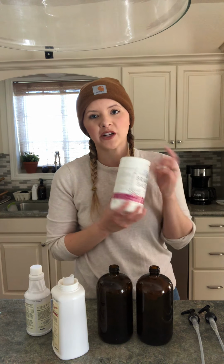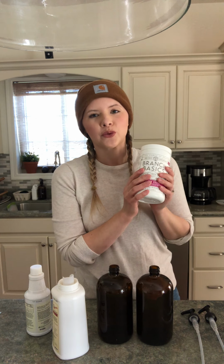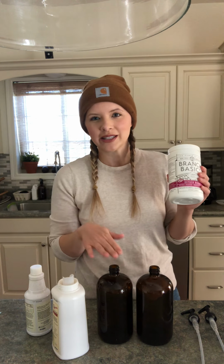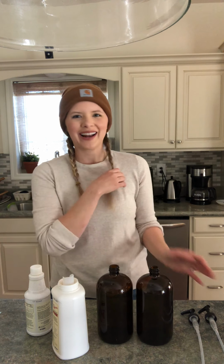Another brand that I tried was Branch Basics. I'm gonna get into this stuff later, but I also like Branch Basics. The reason I lean more toward the Young Living stuff is because it has a little bit of a scent. It smells like their Thieves blend, which has a really nice Christmassy cinnamon type of smell. I love it, almost like a spiced tea or something. And I like a little bit of a scent. Like I said, I used to be one of these scent booster people with my laundry, so it was really hard for me to get used to having no scent at all.